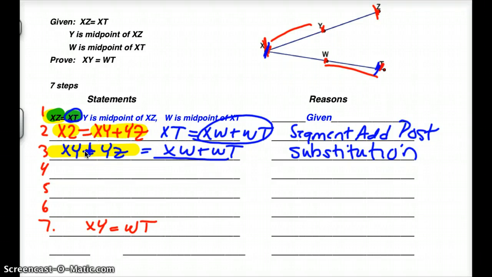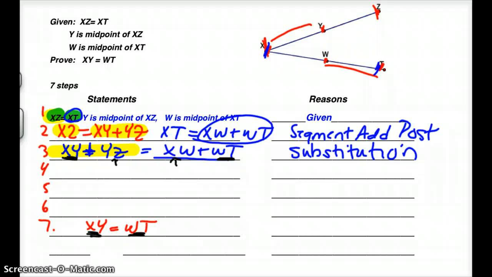At this point, I'm looking down at the end and I'm saying, good, I got xy on the left. That makes me happy. xy, xy. I got wt, I got wt. So I'm thinking the same thing. Get these two over here to look alike and subtract them off. All right, but it looks like I can't do any kind of substitution because I have nothing else above that's equal. Now, remember when you're given something, you need to use it.